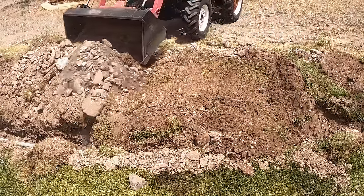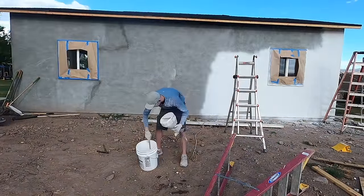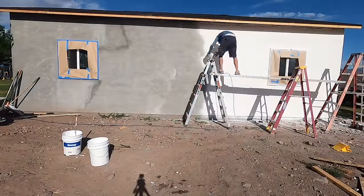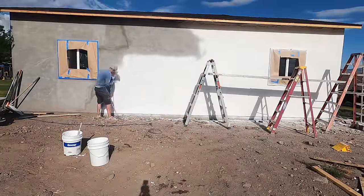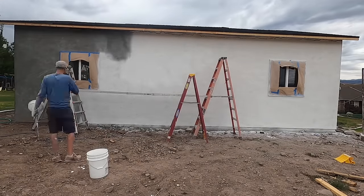And I had a spray gun. I just sprayed on the texture of it. This was not too bad. It was definitely an easier part of the stuccoing. I used a Synergy product. Then the only issue was I couldn't get the right color. I was trying to match the color of my house, and so I went ahead and did white.